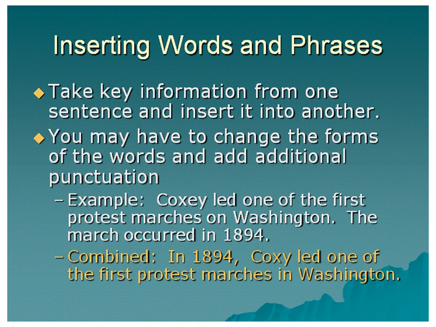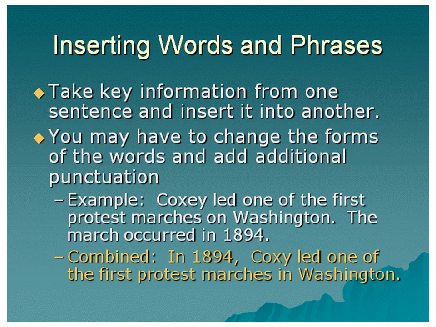The first way that we can combine sentences is by inserting words and phrases. To do this, you take key information from one sentence and insert it into another. You may have to change the forms of the words or add additional punctuation in order to make this grammatically correct.